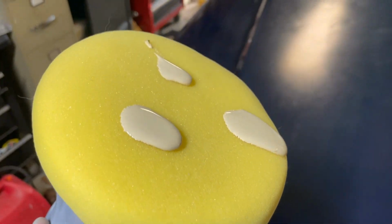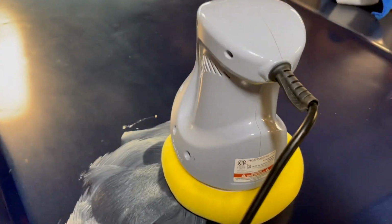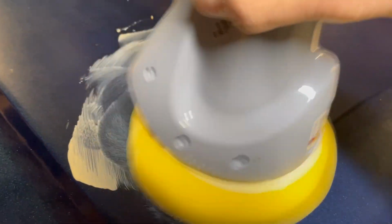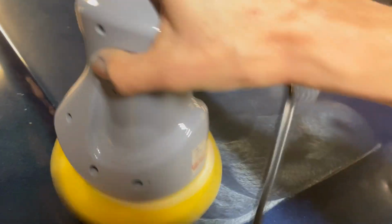Little compound on the pad, not the paint, and just swish it around a bit. And then you don't put any pressure on the buffer. You just let it do the job on its own. Do small parts at a time. Don't try to do a big area. And you just work it in until the polish, the compound is gone.